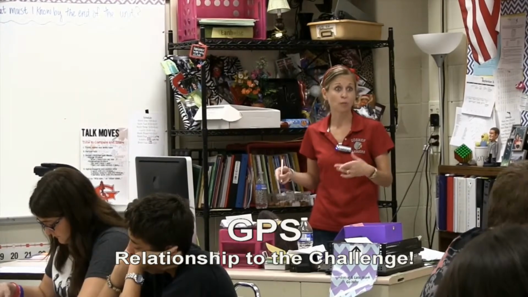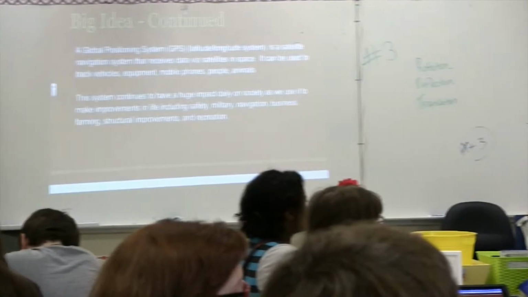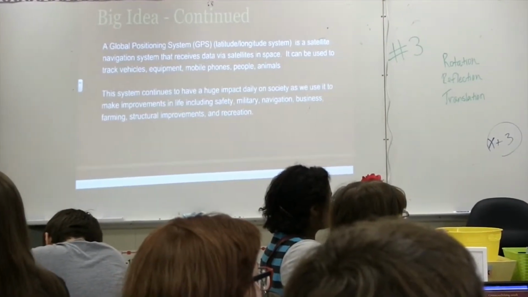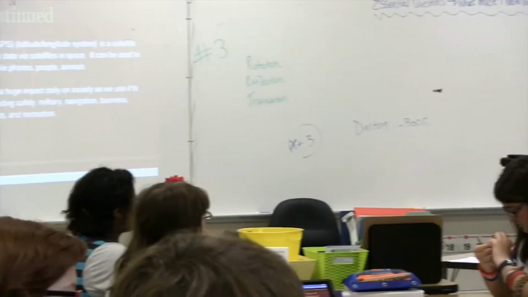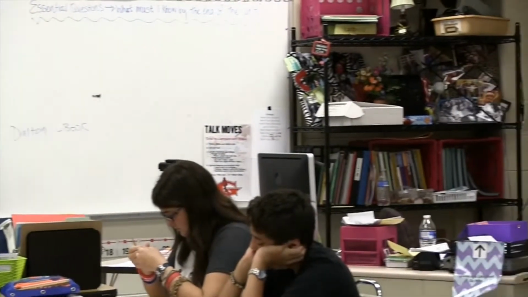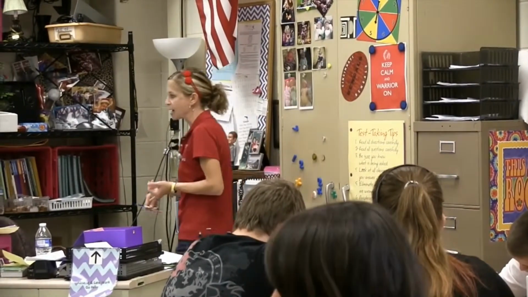So we've been talking about a GPS, which is a global positioning system, and we've been talking about latitude and longitude. It's kind of important because we can definitely use this in everything that we do in life from day to day. You don't even know that it's happening and you're using it a lot. But to be more specific, we use it when we track vehicles, right? We use it when we need directions.